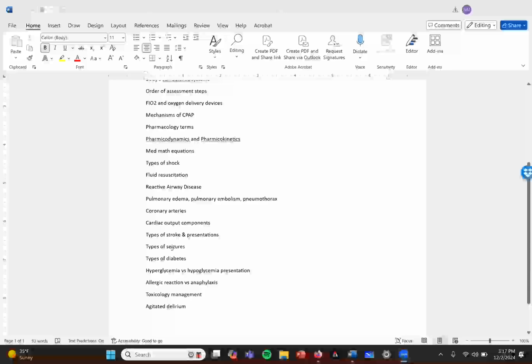Types of seizures. Remember, obviously, your grand mal, your tonic-clonic seizures, the classic example with the jerking movement. But also remember we have some of those other simple seizures, the partial seizures, where it could be part of the body, right? Maybe the finger going. You might have the eye twitching.